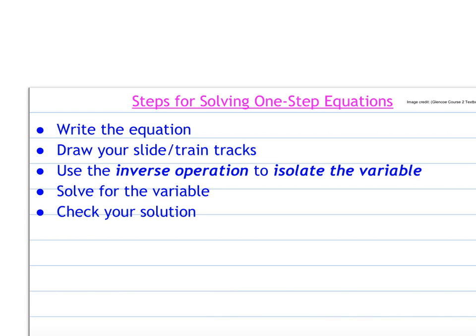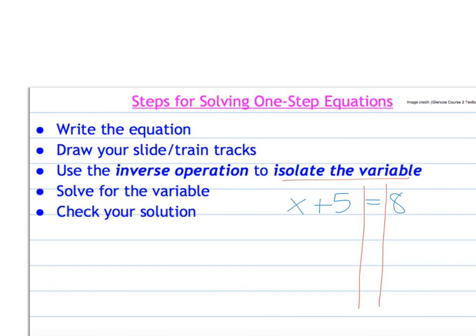So here are some steps for solving one-step equations. This would be a good thing to pause and write down as you have them nearby, so then when you look at equations, you can follow step by step. First thing you want to do is write the equation, so whatever it might show up to be. So again, I'll just go back to x plus 5 equals 8. Step 2, you might want to draw a slide or train tracks. What I do is just go right like that, keeping that equal sign by itself because the ultimate goal, again, is to remain equal. We want the sides to stay the same, so that's emphasizing that and helping you stay organized. Third step is to use the inverse operations to isolate the variable.